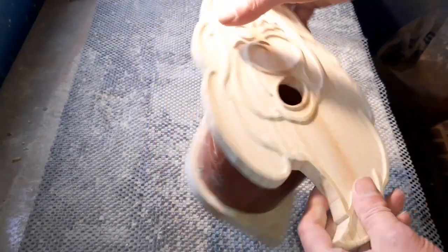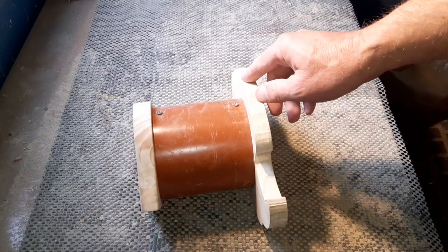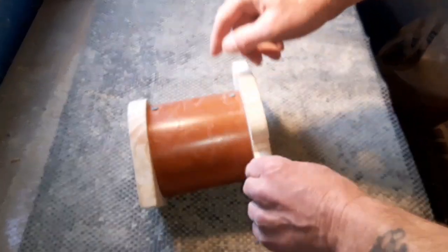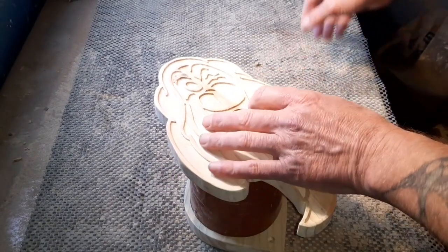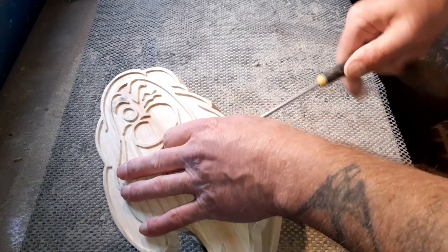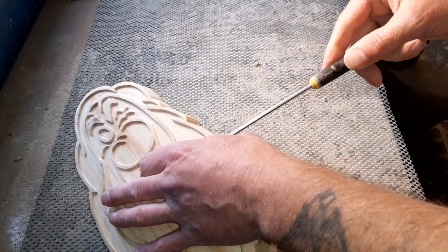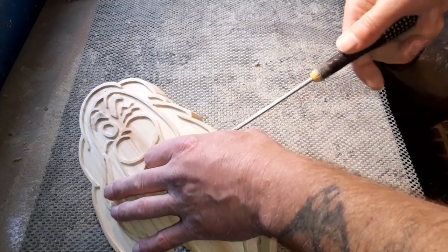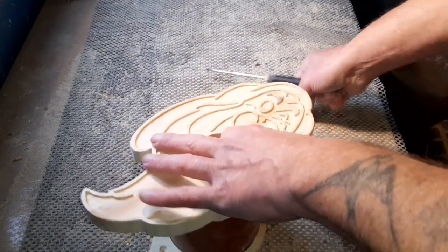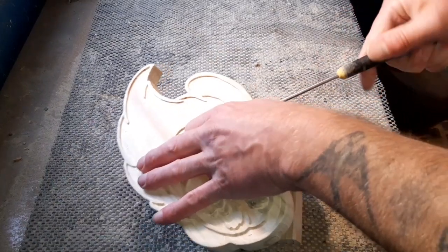So that's it for the building side of things. Literally now I'm just going to remove this top section again. And then we're going to take it and we're going to paint it. Some nice paints, give it a bit of colour so it looks like it should. And then we'll come back and put it all back together again. And if I can just show you this quickly, just remove this other screw.